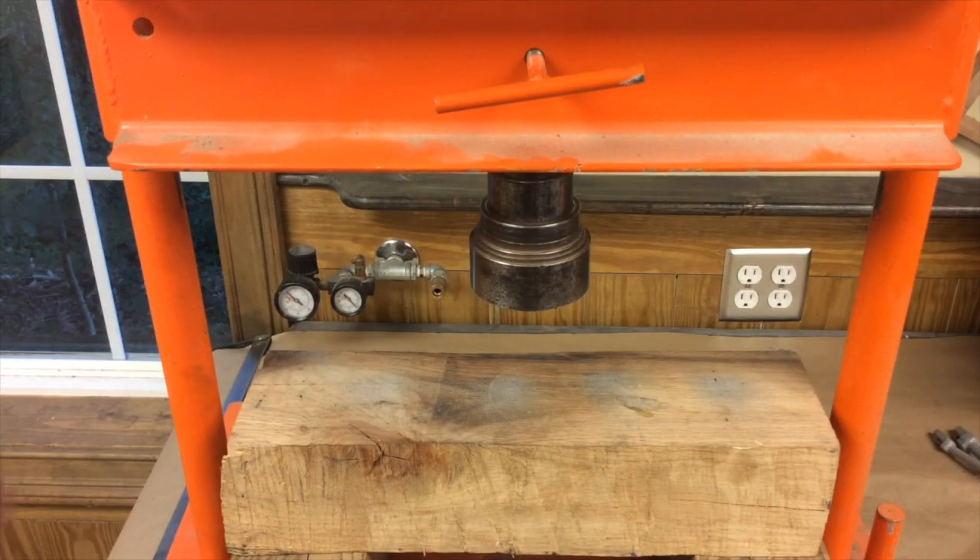Here's the setup — I have the press up here ready to go. The flange is in the oven, up to about 450 degrees. The cup is in a bath of ice water. I'm planning on bringing the flange over, heating it with the torch, bringing it up to around 550 or maybe 600 degrees, and then sliding the two of them underneath the press and squeezing them together.